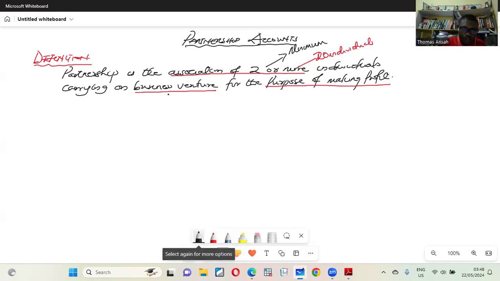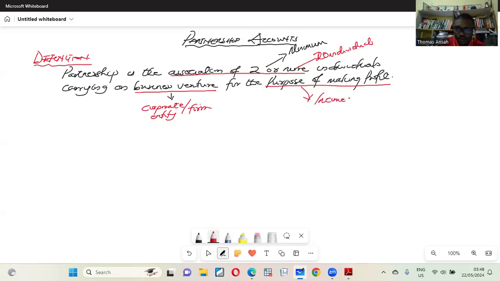Then when you look at the aspect that talks about forming a business venture, you realize that they are forming a business that is identified separately. They will have a firm, a business. Then we see that they have to be making profit. And because they have to be making profit, we need to start thinking about our income statement and also our balance sheet, because any such business, we need to prepare financial statements for. So basically, that is the outlook of a partnership, and that is what we are going to do.